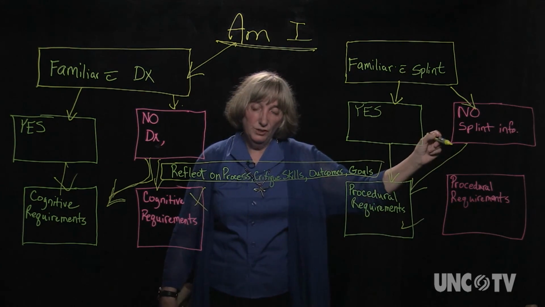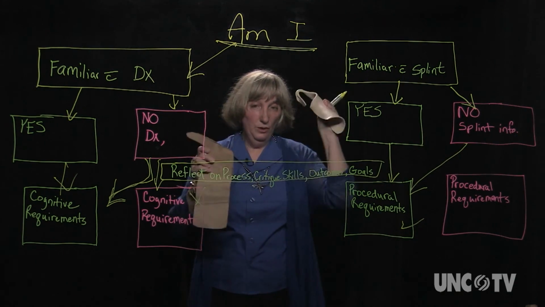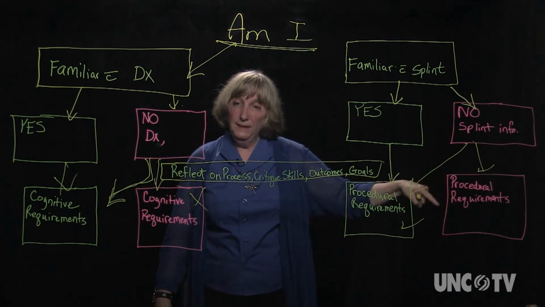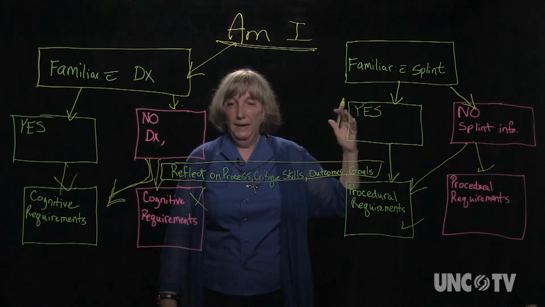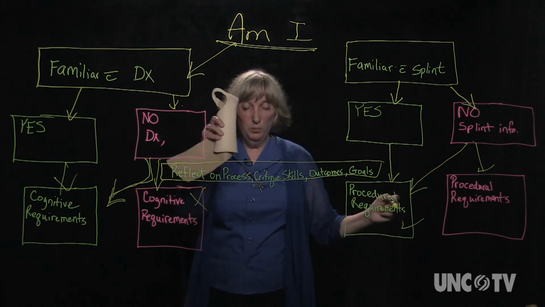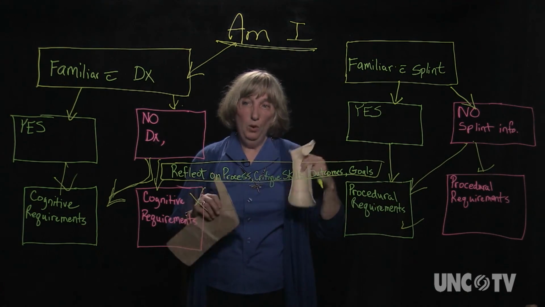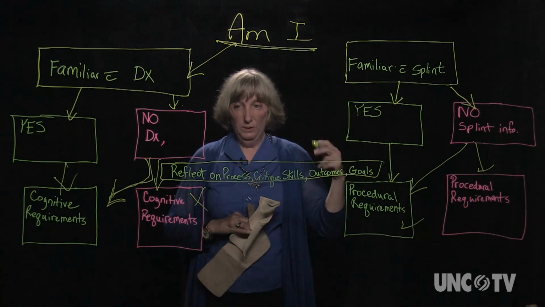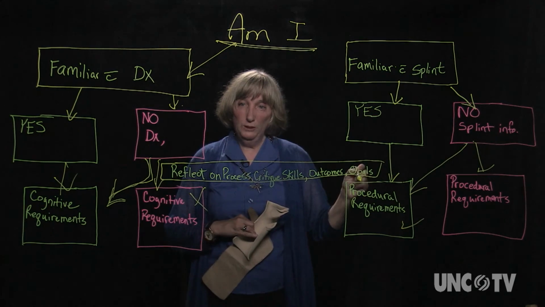If I still don't understand it and I'm having difficulty with drawing the pattern and getting from here to here, then I need to seek additional information with hand therapists, coworkers, and splint books so that I can meet the procedural requirements to proceed with making the splint. Otherwise, you could potentially cause more harm by fabricating a splint that really does not have a good fit or does not meet the needs of the condition, and potentially cause more harm than good.